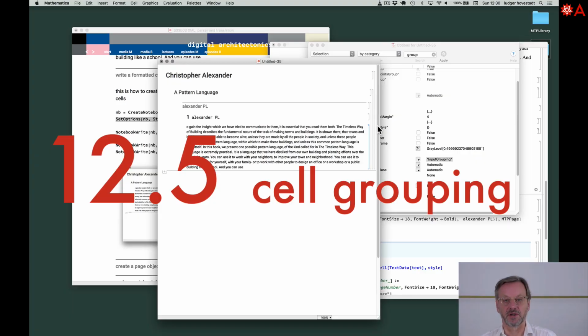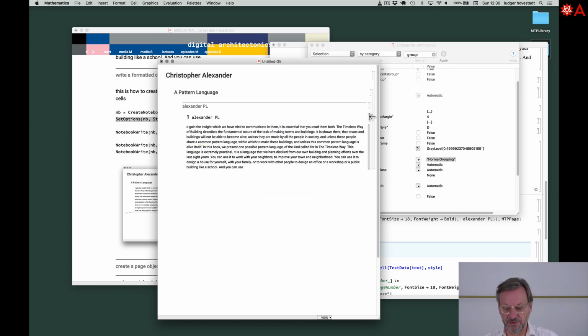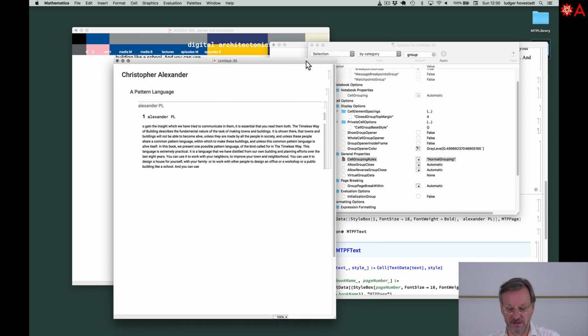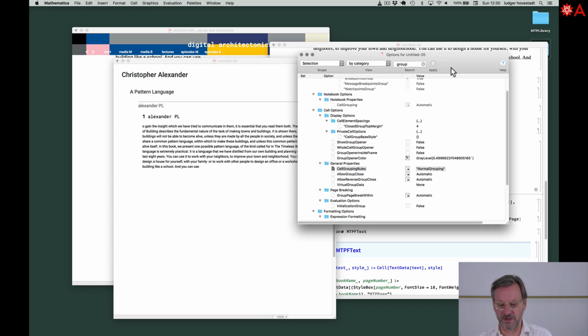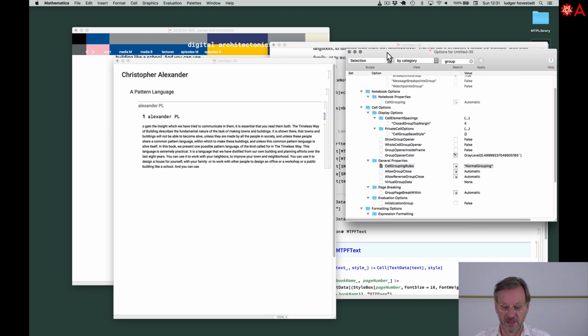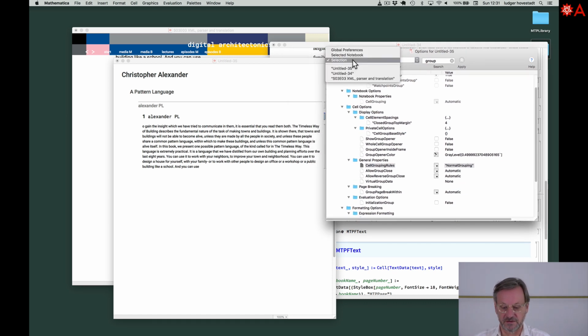Okay, what we want to do next is that this page should group the text below. So this is a little tricky how to do that, but we can play around. So go here and Shift O, then we get all the options, thousands of options for either the selection, the notebook, or the global preferences.